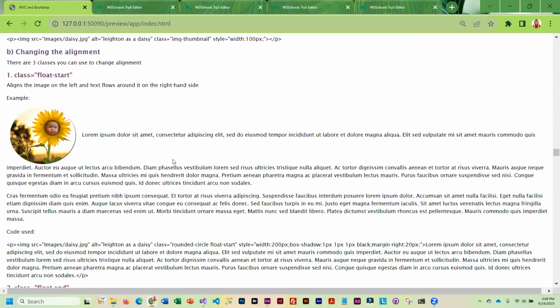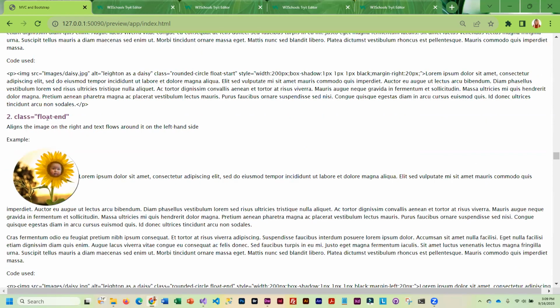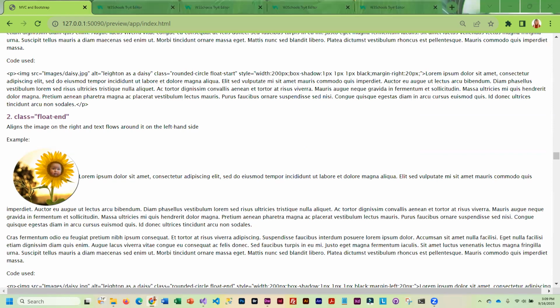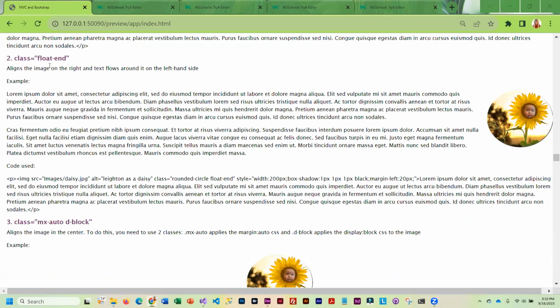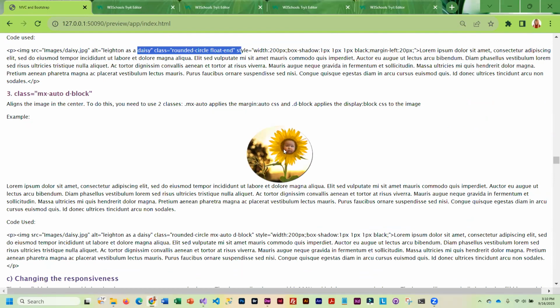To adjust the alignment, if you want to left align, or the equivalent of floating on the left, it's float start. If you want the picture over on the right, it would be float end. And that doesn't look right. Hold on a second. I'm going to fix that. All right, that looks much better. I remembered to change the text here, but I forgot to change the text with the picture. So now it's all in sync. So it is float end to get it on the right side. And then if you want to center, it's kind of weird, but you use MX auto and D block. That exact code, MX auto, which is margins, and D block, will center align any picture.